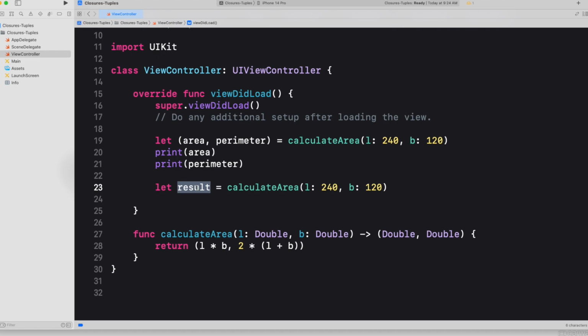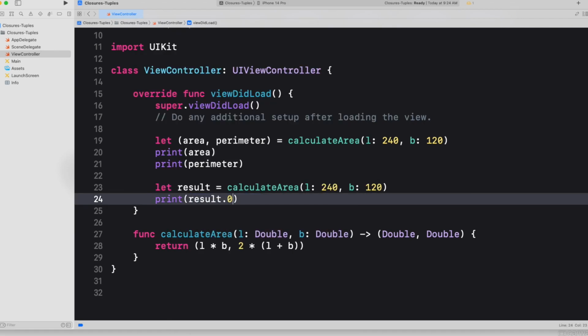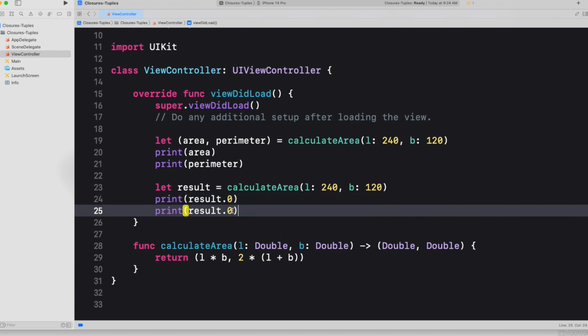Area and perimeter, both. So if I need just one item, the first one, I'll say result dot 0. 0 will give me the first one, and then dot 1 will give me the second one. Like this you can do 0, 1, 2, however many data items the tuple contains, you will get it from here. Got it?